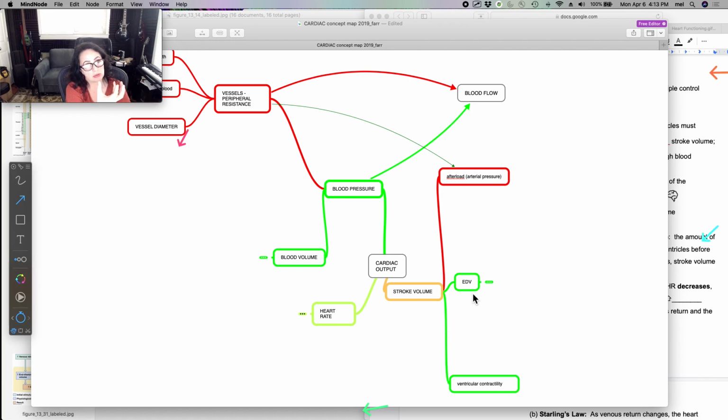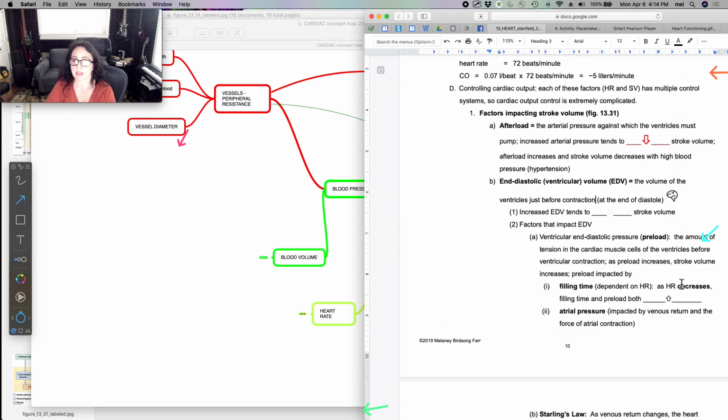They actually can get full and they can get fuller, okay? So that's important to understand. So it has to do not just with the volume of fluid, but also with the volume of the container, how much fluid it can hold. So let's look at the factors that actually impact EDV.